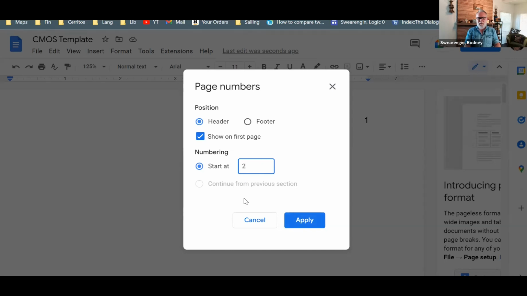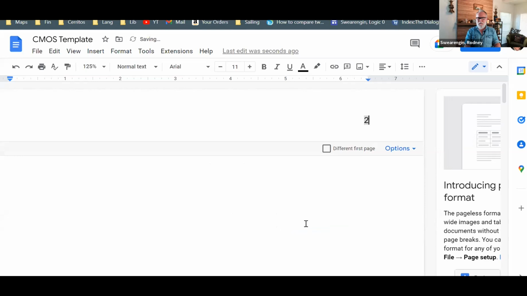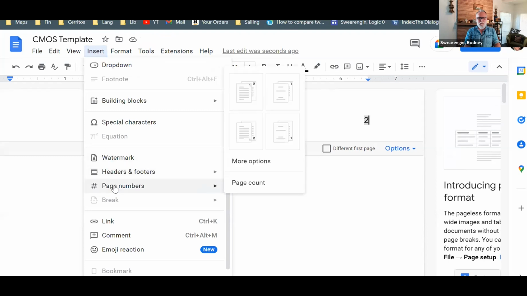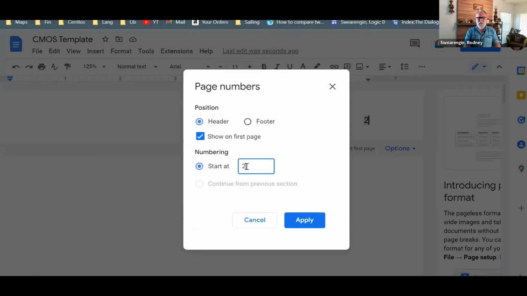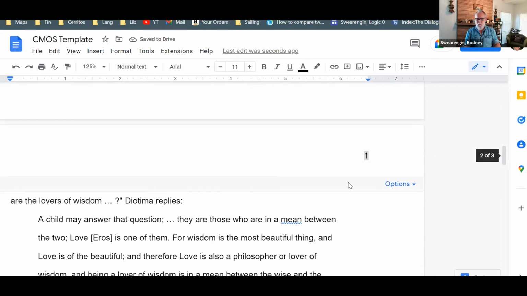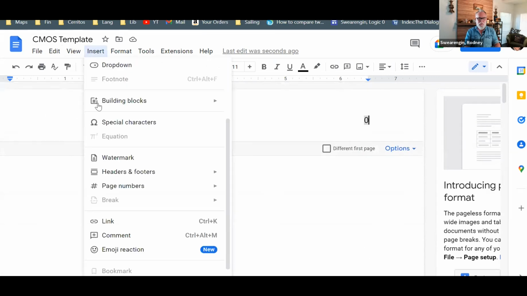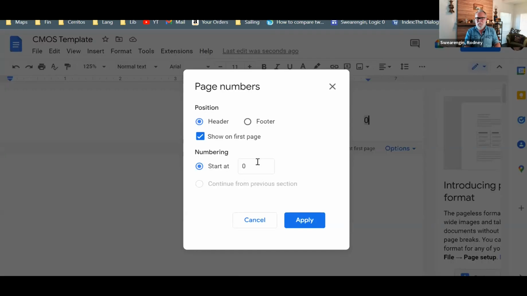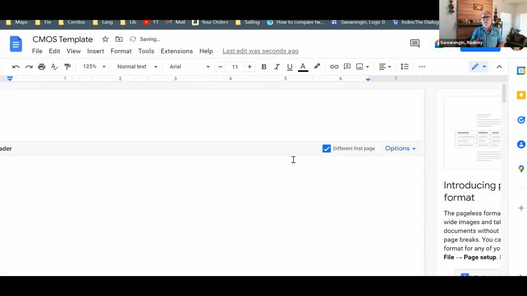And we want it in the header. Insert page number, more options. Start with the number 0, and don't show it on the first page. Okay, so let me leave that marked. Starting at 0 does this. So that's our title page, the 0 page. And then the 1 starts there, but we don't want the 0 to show up. We want to not show that on the first page. And there are similar options in Microsoft Word.